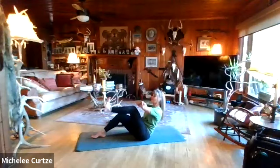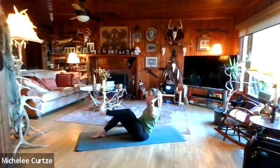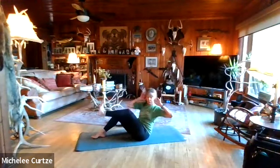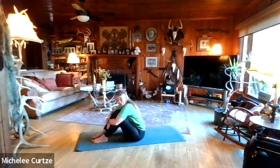Bring up a foot, put your hands on your head, thumb on your earlobe, fingertips to the back of the head, and we're going to twist and open, twist and open. Breathe through the nose, pull to the spine, twist and open, twist and open. Breathe through the nose, pull to the spine and twist and open, and give yourself a nice big hug.